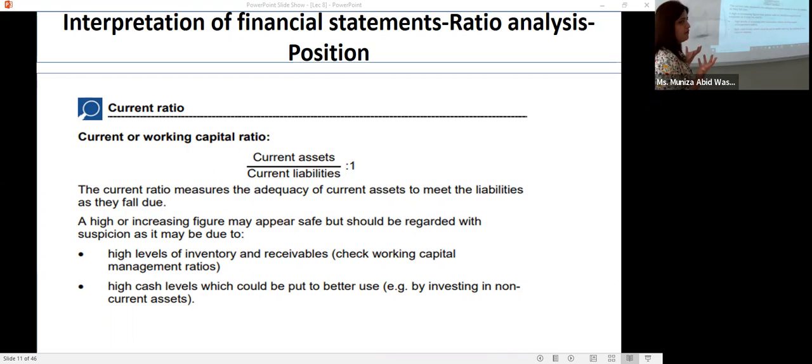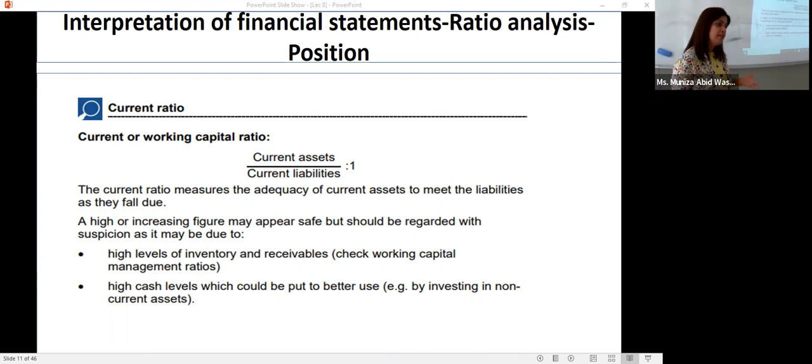If, for example, the current ratio is 2, it means that the organization has double the current assets than the current liabilities. Am I right? The current assets are double the current liabilities, which is again not a favorable thing. Why? Because the organization is having slow moving inventory. When the inventory increases, current assets will be higher. Inventory is one of the current assets. If the organization is not able to sell its inventory, the current assets will be more. It will look favorable, but actually it is not a favorable condition.